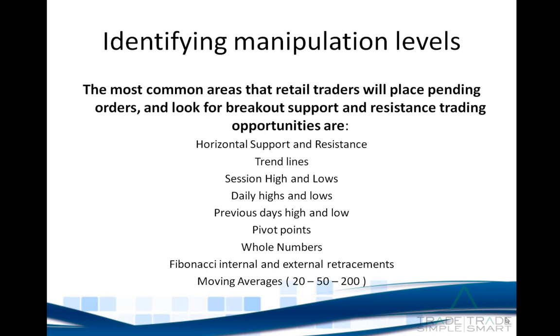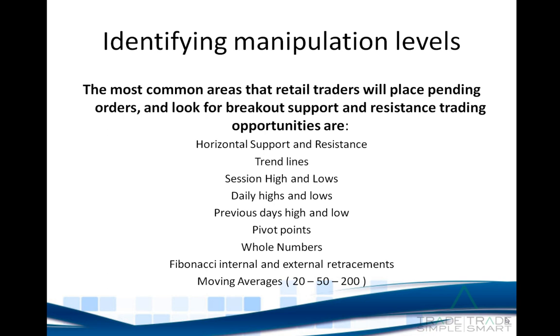Now, the most common areas that retail traders will place pending orders and look for breakout and support and resistance trading opportunities are horizontal support and resistance levels, trend lines, session highs and lows, daily highs and lows, previous days highs and lows, pivot points, whole numbers, Fibonacci internal and external retracements, and also moving averages. So each one of these areas or technical levels all act as support and resistance zones.